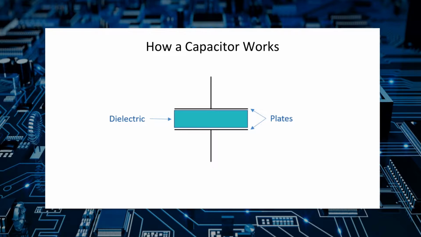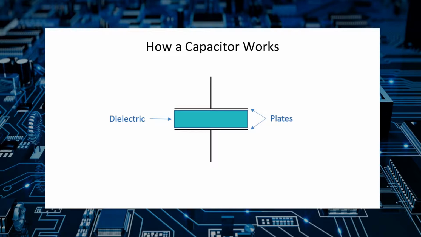The value of a capacitor is called the capacitance, and it's measured in farads after Michael Faraday, a British scientist who contributed to the study of electromagnetism and electrochemistry. He discovered the principles that define electromagnetic induction, diamagnetism, and electrolysis. And we'll talk about induction when we talk about coils.